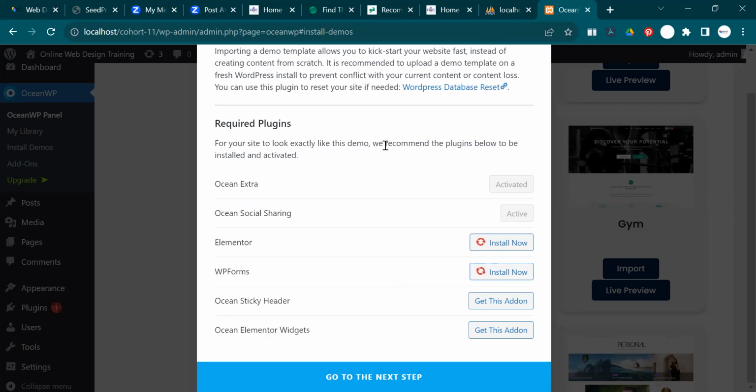But if it is recommended, you must go on with it. It must have an install button to know that it is recommended. If it is not recommended, it doesn't have an install now button. So you wait for it. Then after that, we go to the next step. Just redoing it for those who are not here, or maybe they might have forgotten something on the way.